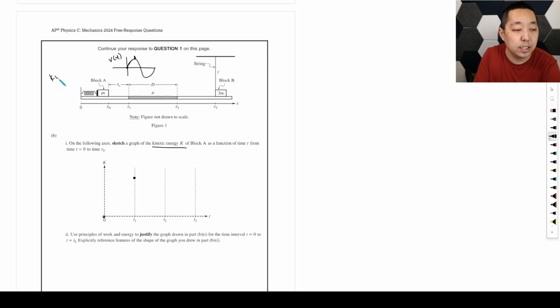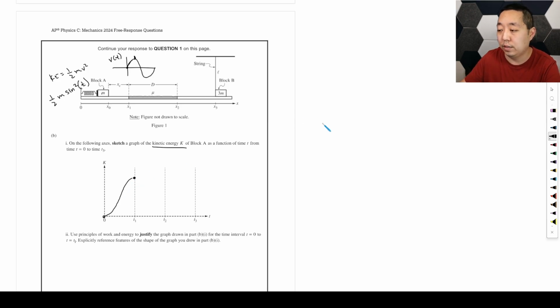Now, the kinetic energy is going to be 1/2 mv squared, right? So it's going to be 1/2 m and then sine squared of t. But that doesn't really matter. If you graph sine squared, and you can use your calculator to graph something like sine squared, it's still going to be kind of concave upward. It's going to be a shape like that. I'm trying to think if there would be an S shape to it now that I think about it. Yeah, it's kind of weird, but sine squared, because it always stays positive, actually has a slightly different shape like this.